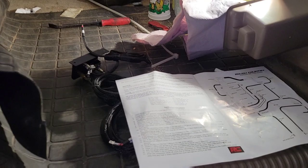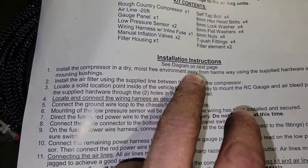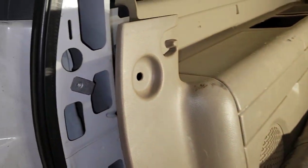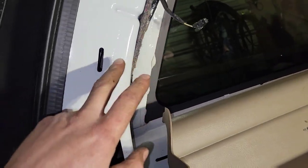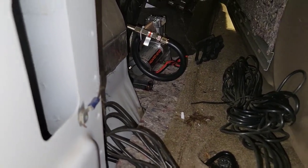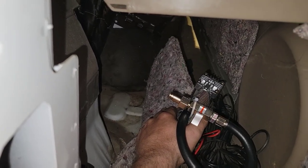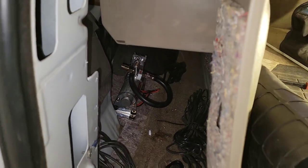Now that the bags are done we're moving on to the compressor. They say put it in a moisture-free environment away from harm's way — on a Yukon I imagine that's going to be back here. To get the interior panel off, I pulled the little twist knob off, used a clip remover, and removed the top panel by pulling the push clips out. You can get up under there and see this pocket, peel back the insulation, and it's nothing but metal — easy to work with. You can do it laying down, no problem.